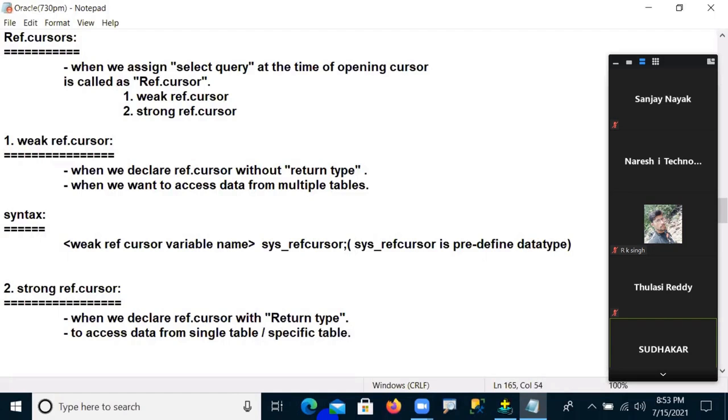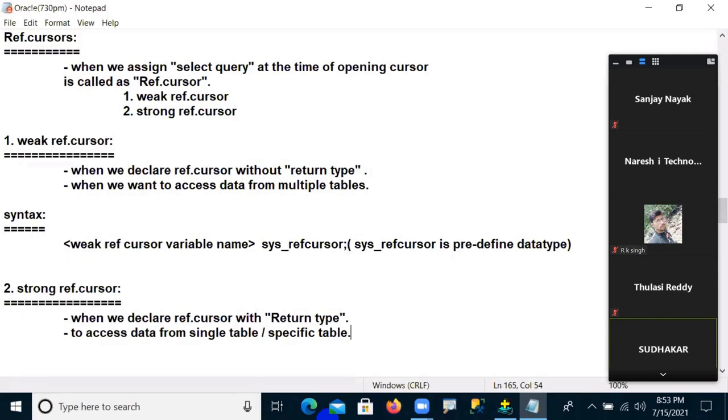But the difference between strong ref and weak ref is what now? Weak ref is declared without a return type, and multiple tables data we can access. But a strong ref cursor we need to declare with the return type, and one table data access.